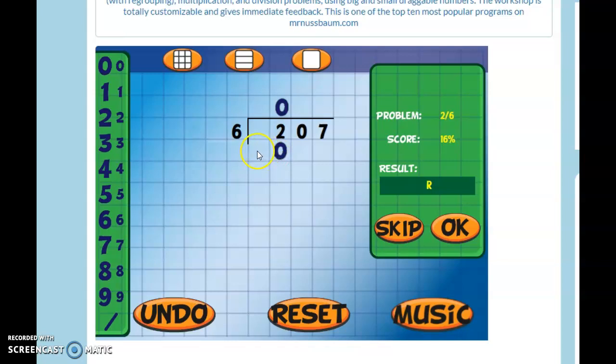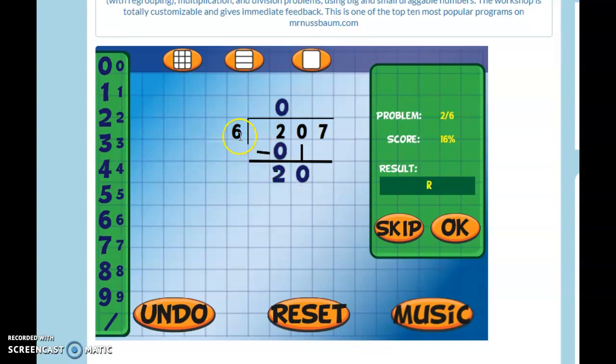And then sister subtracts. It automatically writes the lines for you, so you can just click on it and put the line. And then you can say 2 take away 0 is, when it comes to numbers, you have to drag it. 2 take away 0 is 2. And then you want to bring down, and that's going to be a 0, right?